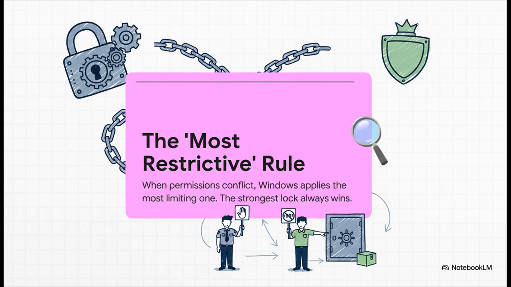The strongest lock always wins. Just think about it for a second. If the security guard at the main gate says, sure, you can carry that box in, but the guard at the vault door says, you can only look, no touching, guess what? You can only look. Windows will always enforce the most restrictive rule between the two.